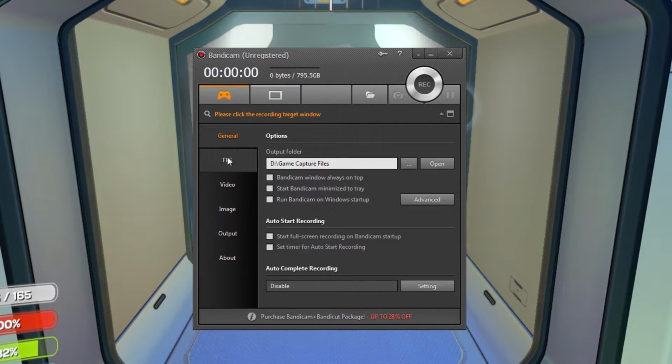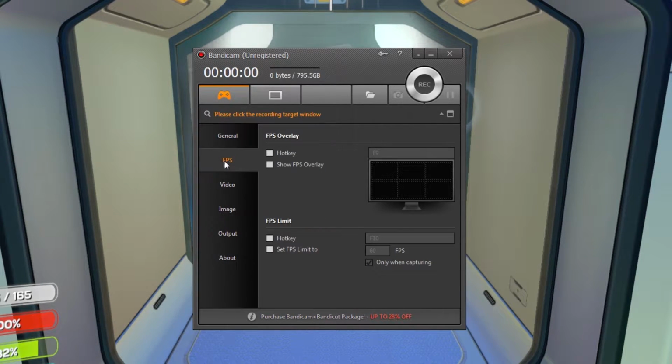So after that, we're going to pop into the frame rate tab, the FPS tab. This is where you've got all of your fancy Bandicam overlays, so that when you're in-game, when Bandicam is turned on and you load into your game, you can have a frame rate counter that'll appear in whatever corner of your desktop you want it to. You can have it in the upper left or the upper right or the lower left. You can't really put it in the middle though, and that's probably a good thing. You wouldn't really want a frame rate counter cluttering things up.